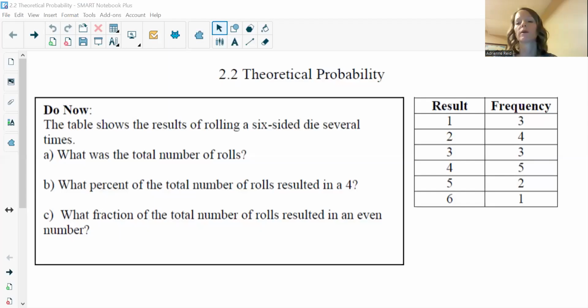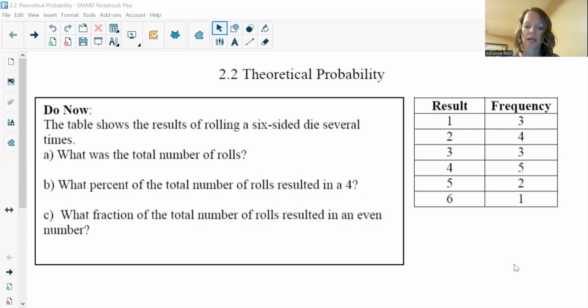So in today's lesson, we're going to be thinking about theoretical probability, kind of comparing it to experimental like we did yesterday, where experimental probability was what's the chance that something actually is going to happen in the experiment. You roll the dice or you pull a card from a deck. What's the actual chance that happens in the experiment? And today's lesson is going to be in theory, what is the chance that something might happen? So you're thinking about all of the possible outcomes that might actually occur in that scenario.